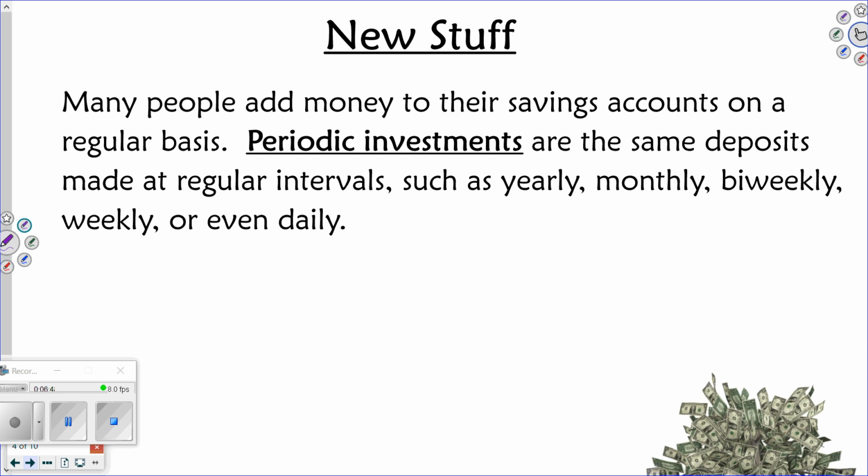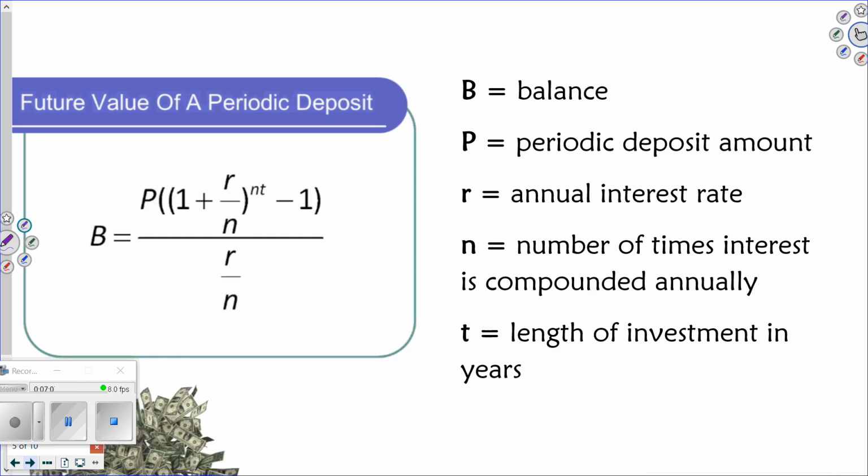Now, think about how that changes your compound interest. Because compound interest is based off of how much money is in that account at that time. They calculate the interest and they add it back on. So then the next time it takes that amount and the interest and calculates it again. But if you're always putting money in, it's changing the formula a lot. That's why the formula gets really crazy. There's your formula. Right?